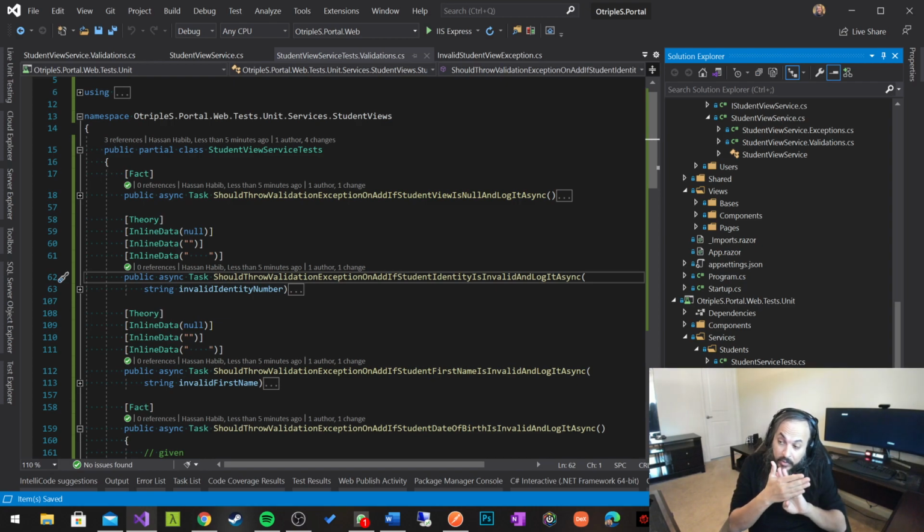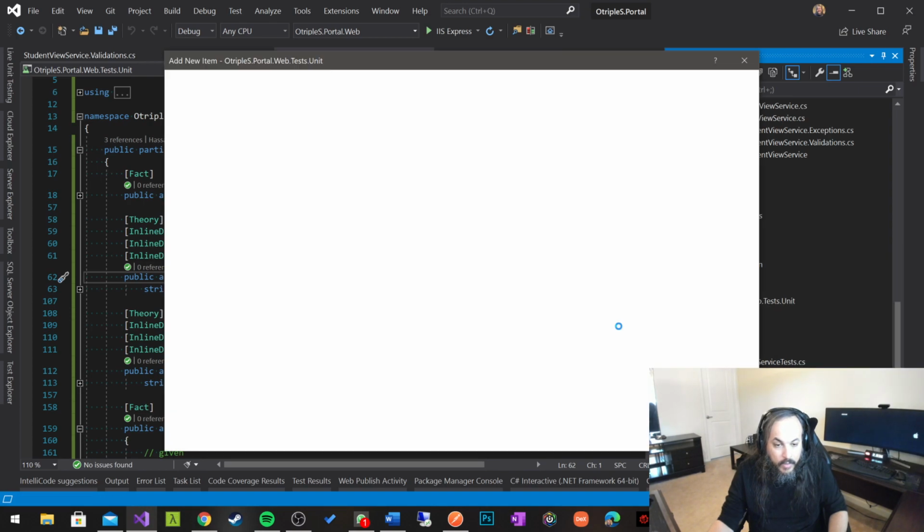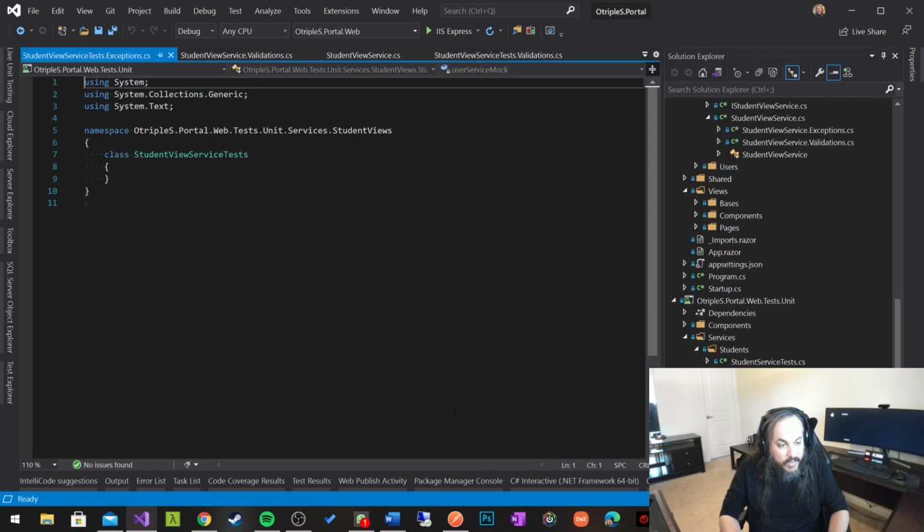So there are these four exceptions that may come out of the dependency services that you're calling that you need to take care of in addition to your own. So what does that mean? I'm going to write some set of rules in here. So let's just go here and create a new class, and I'm going to call this class StudentViewServiceTests.Exceptions.cs.